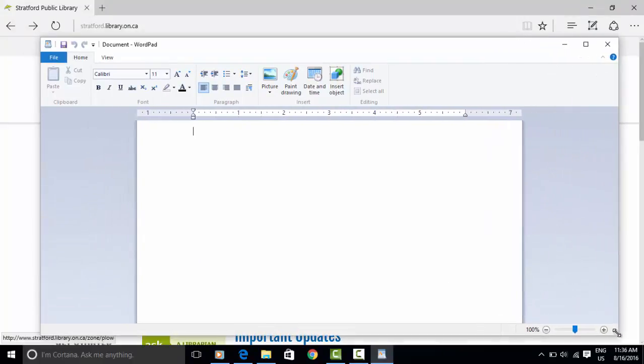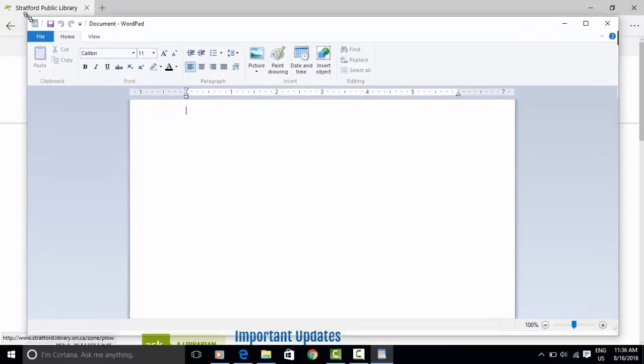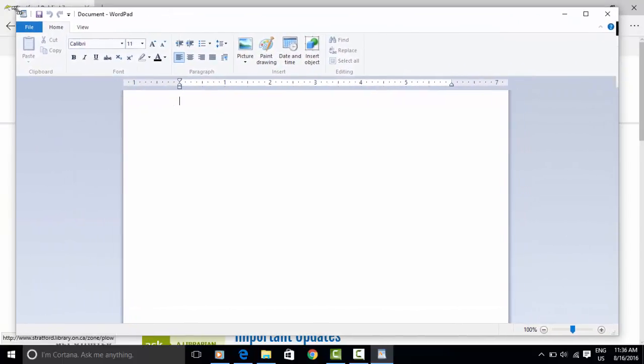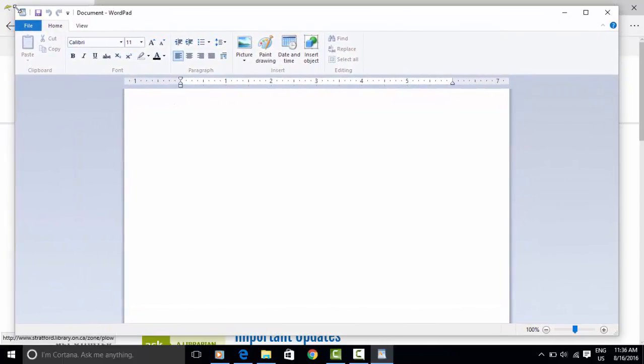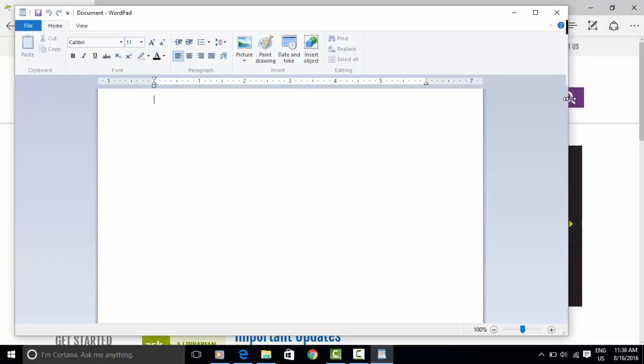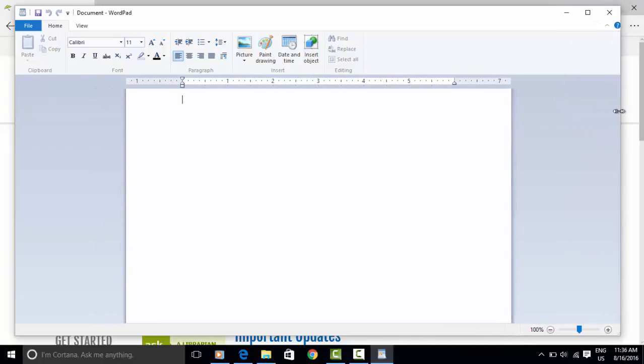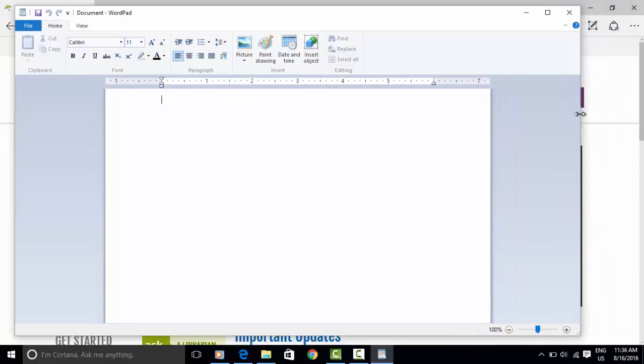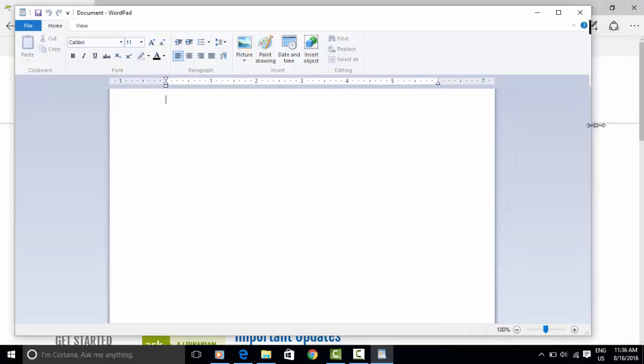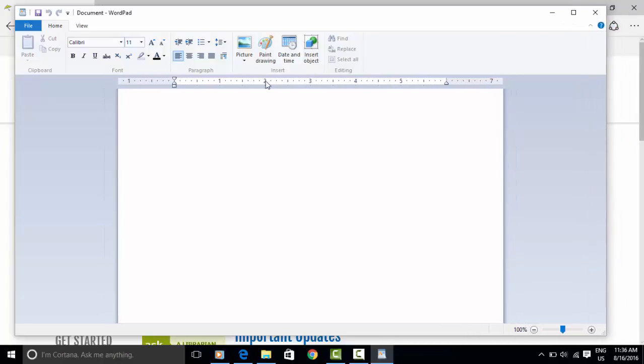You can adjust its size by clicking and dragging the edges of the window away or in, depending on if you would like the window to be larger or smaller. Double-sided arrows will appear when you hover over the frame of the window, and that is when you know that you're in the right place, that you can click and begin moving the frame around.